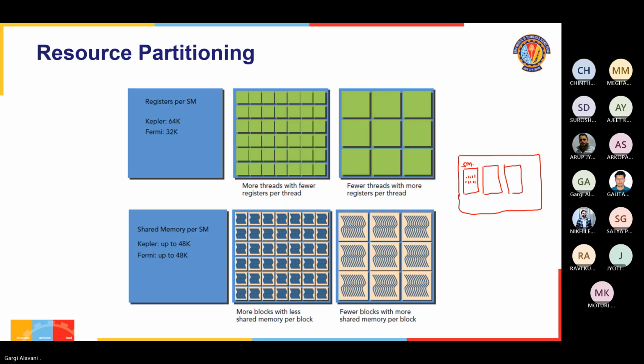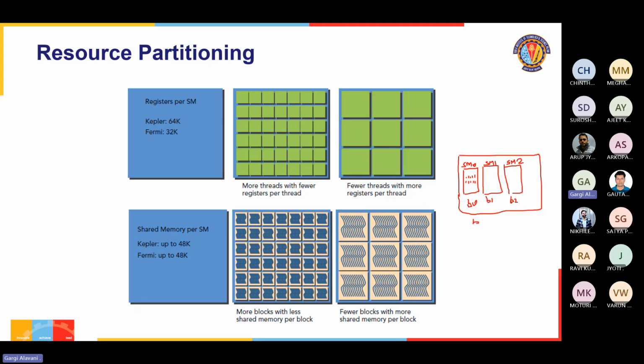Now, when our thread blocks, this is, let's say, SM0, this is SM1, and this is SM2. Usually there are more than 10 in most of the current GPU architectures. Now when we assign the thread blocks that we launch to these SMs, block 0 will get launched here, block 1 here, block 2 here.